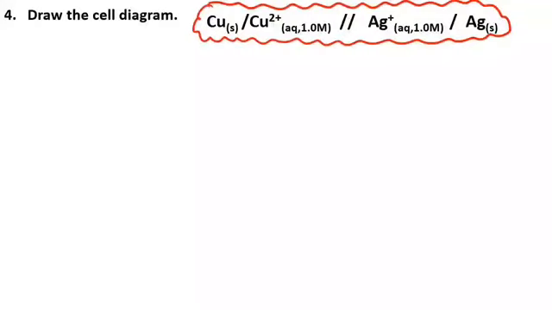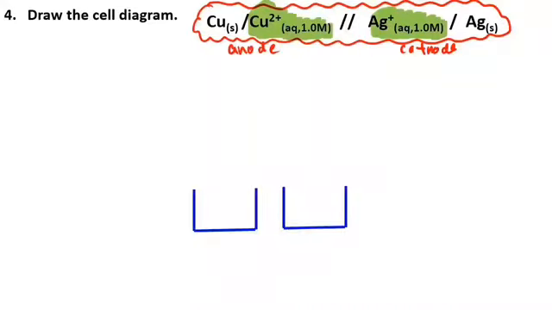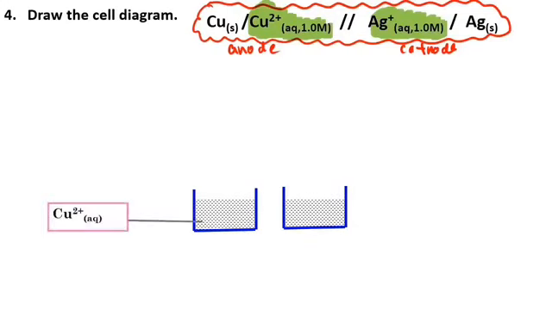So, on the left side is the anode. On the right side is the cathode. So, kena faham. Copper 2 plus aqueous and silver plus aqueous are the electrolyte used for anode and cathode. So, mesti electrolyte located in a beaker. So, we have 2 beakers. The first beaker containing copper 2 plus aqueous. Manakala, second beaker containing silver plus aqueous.